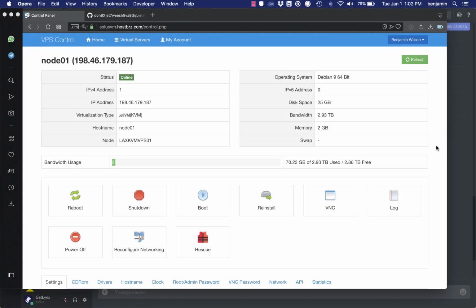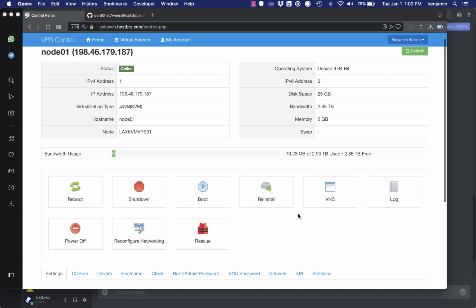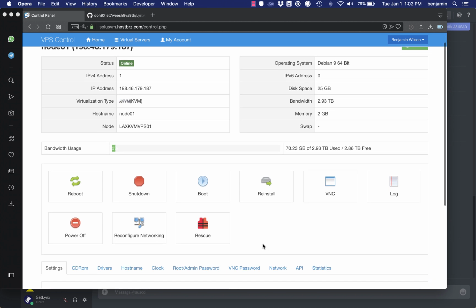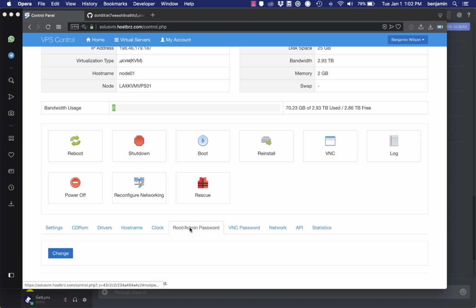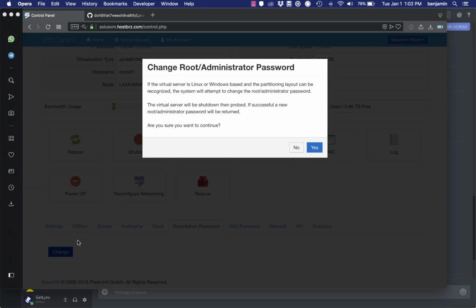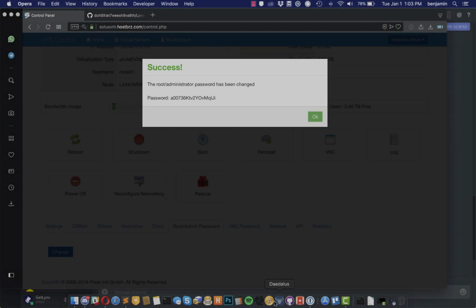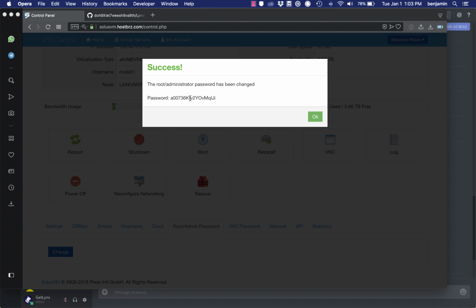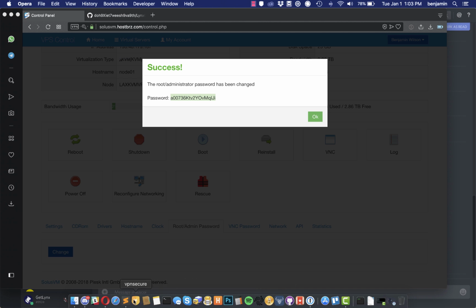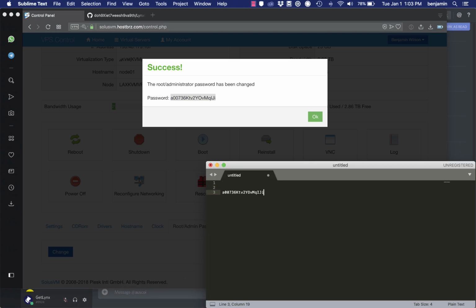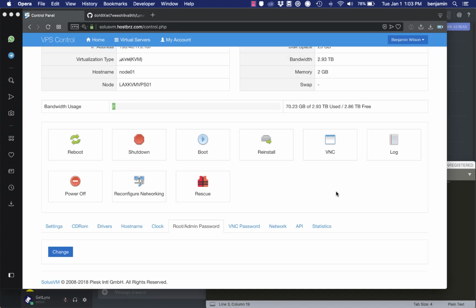Now that the node is rebuilt with a fresh version of Debian 9, I need to reset the root password for security purposes. So with this vendor, I'm going to choose root, and I'm going to choose to change the password. They have kind of a strange password reset process, and I'm going to go ahead and get that started. So the vendor has given me a new root password for this virtual machine. I'm going to copy that, and I'm going to put it onto my work file here, just to save that. And I'm going to click OK.